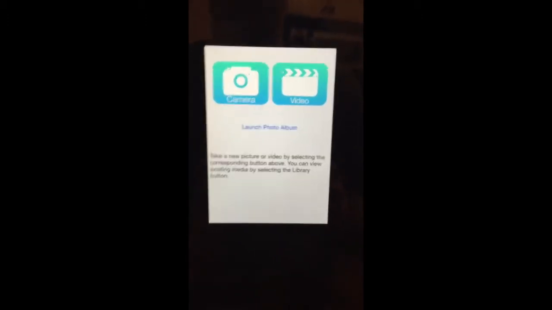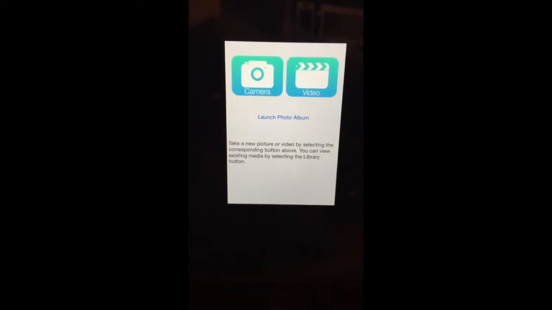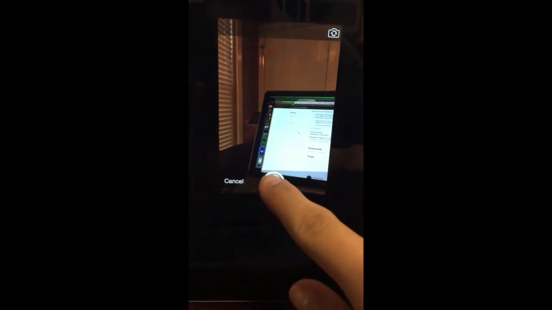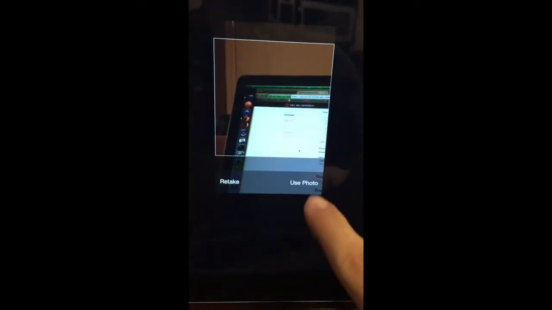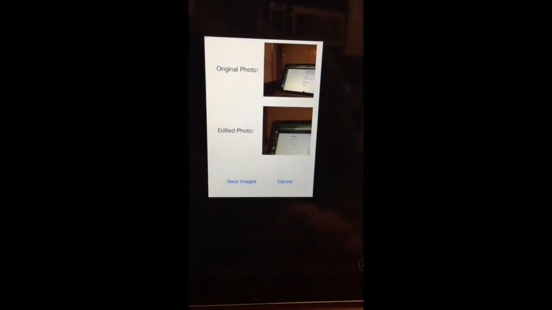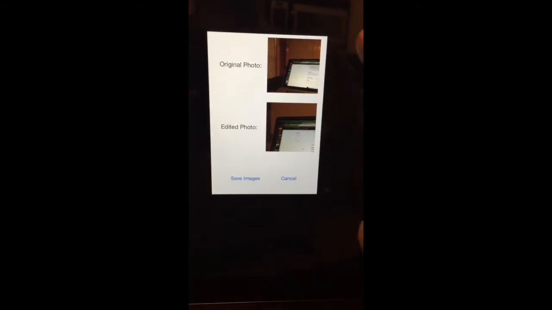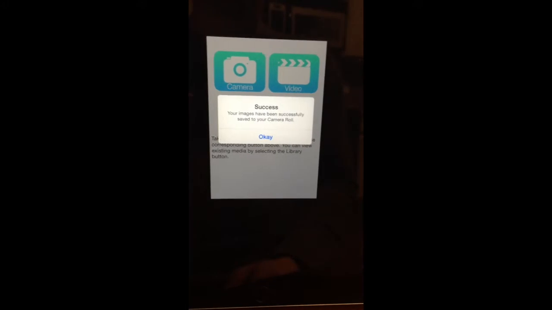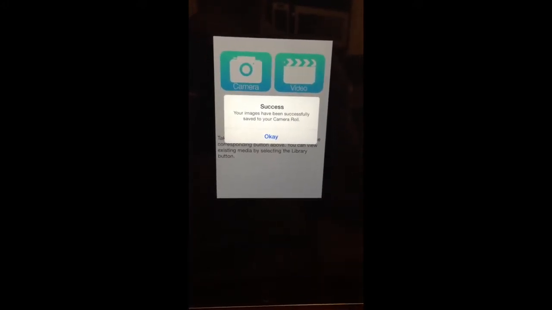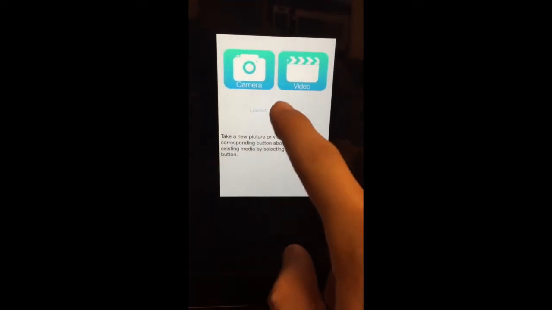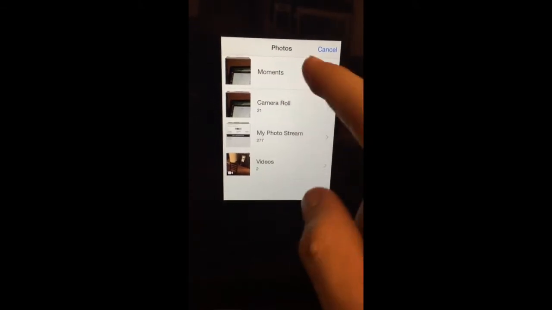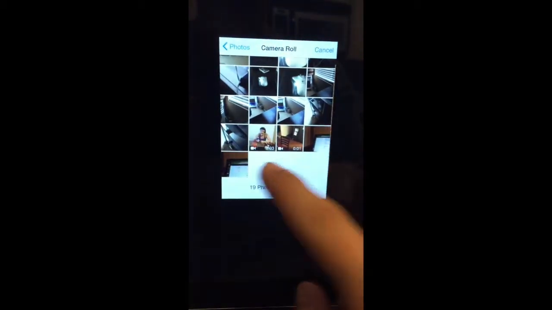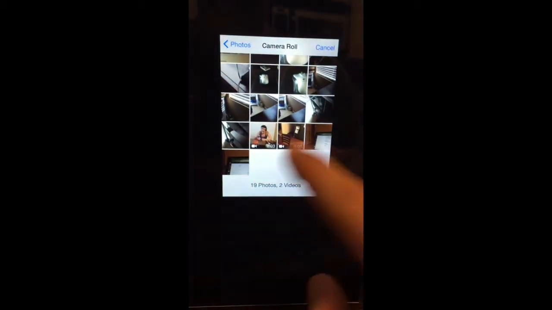MDF2. So it might be a little shaky because I'm doing this on my iPhone, but just to run through the app, basically click on the camera button, you can snap a picture, scale the picture, use that information. You get this view where you can see the different versions of it, hit save images, and it'll pop up if you've successfully saved it to your camera roll. You can check this by going to your photo album, going to wherever you want really, and then you can see that both of those images have been saved.